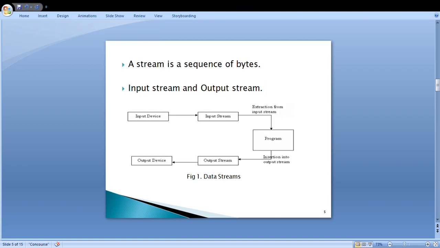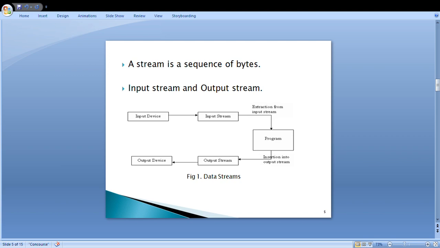So the basic definition of stream would be like this. A stream is a sequence of bytes. It acts either as a source from which the input data can be obtained, or it can also act as a destination to which the output data can be sent.